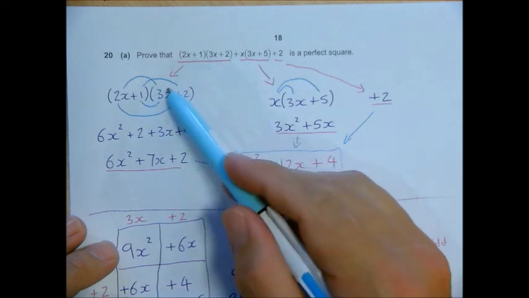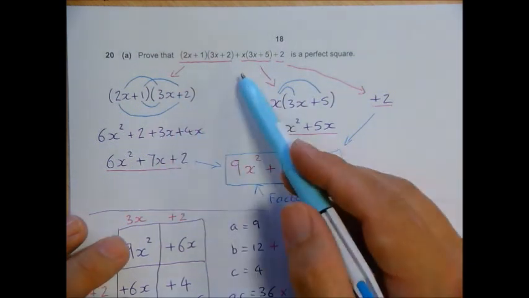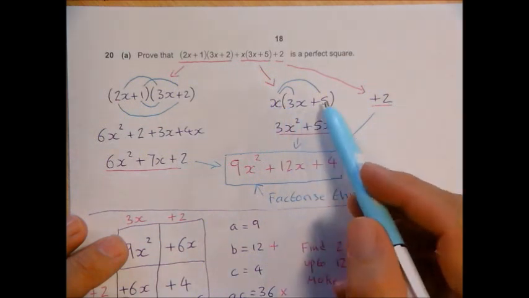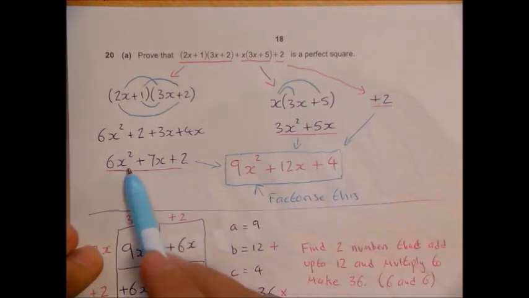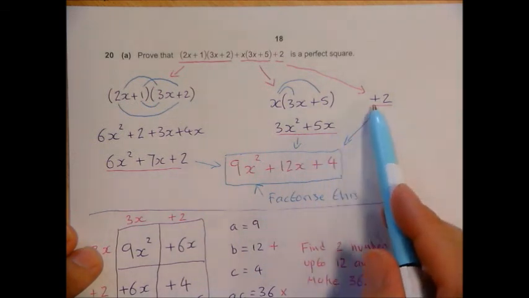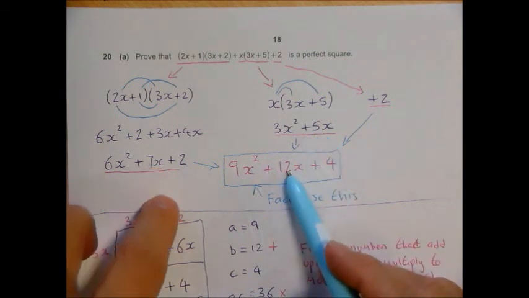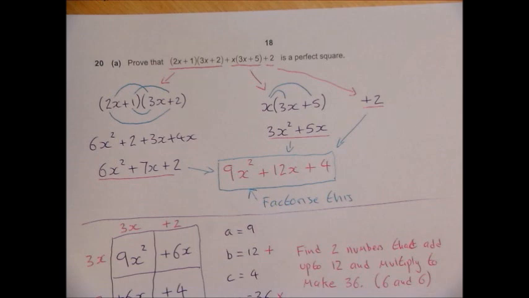There you go, 2 double brackets next to each other. It gives you 6x squared plus 7x plus 2. You can probably get 1 mark for that. I've done the same thing here, multiplying out a single bracket. So it's x brackets 3x plus 5. So multiplied out gives you that. And at the end, you've just got plus 2. So I've then added that to that to that. So 6x squared add 3x squared is 9x squared. 7x add 5x is 12x. Plus 2 gives you 4. You've probably got half marks if you've done that. And to be fair, on this paper you need about half marks to get yourself a grade A. So you're well on the way if that is what you have done.